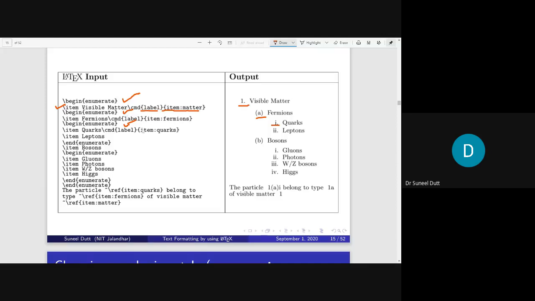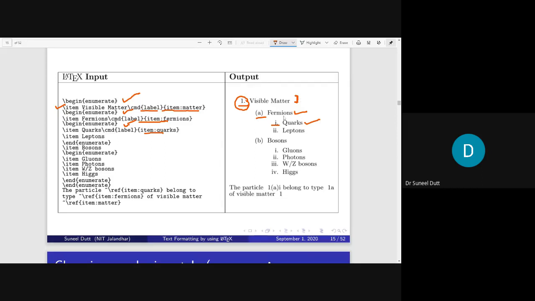Okay. Similarly, we have assigned another label to this and another label to it. Specific attention is to be paid that this particular item lies in the second order of hierarchy, and this item lies in the third order of hierarchy here. So how will the reference be generated? As I told you, since it is the top level, whatever number is in front of it will be assigned as a reference to it. So it will appear like 1 here.